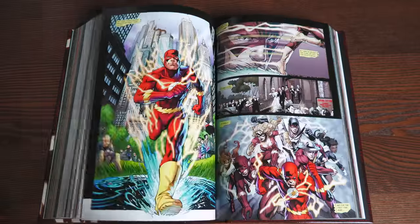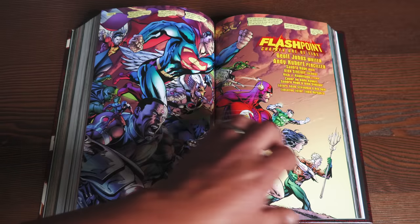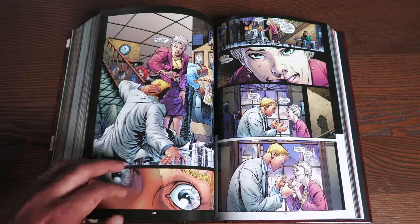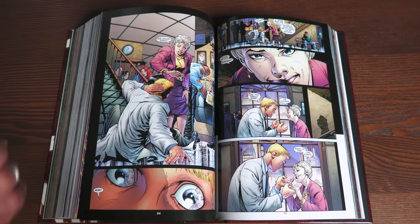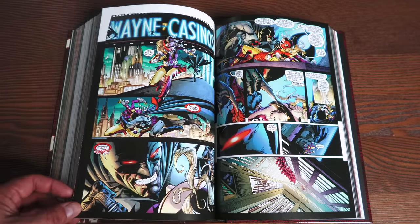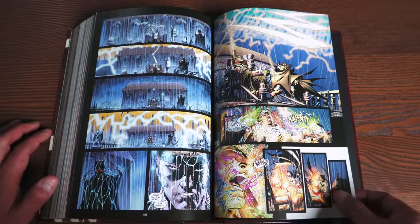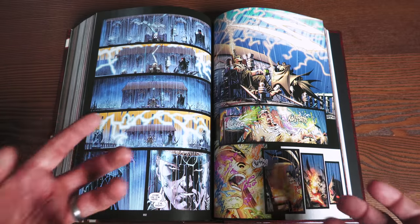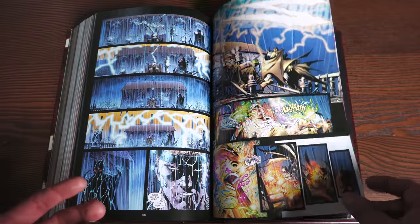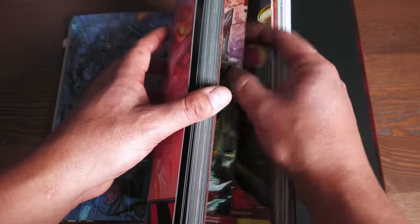But let's go back to this — the five-issue miniseries Flashpoint, the event that launched New 52. The story is pretty simple: one day Barry Allen just passes out and wakes up in a different world. In this world, his mom is still alive — remember, she's the one unsolved crime he couldn't fix. But that's not the only difference. Everything is turned upside down. Batman is a lot more edgy — I know, how can he get more edgy? You have superheroes and villains that have switched roles. And Barry Allen is trying to strike lightning twice to get his powers back, getting struck by a lightning bolt. He's like, 'I can do it, Batman, you got to help me' — and then he just gets fried.